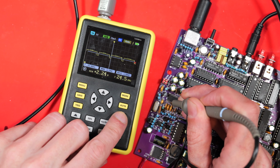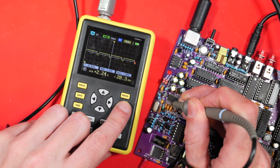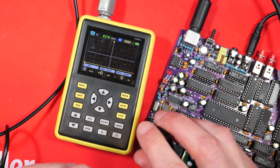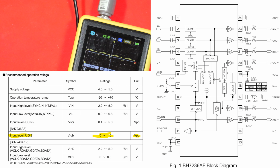And I wasted a hell of a lot of time looking at the RGB inputs to our video encoder chip, because there's obviously something going wrong with the video, either the video memory or reading the video memory. And I saw that the amplitude of the wave going into the RGB was about 1 volt. And I thought that didn't seem right. Spent ages taking the thing apart before realizing that it needs to be about that. According to the datasheet, it's 0 to 1 volt, peak to peak. So that was a waste of time.